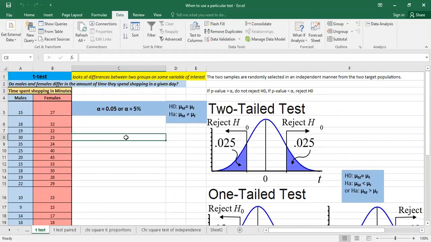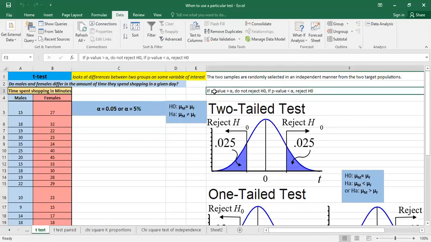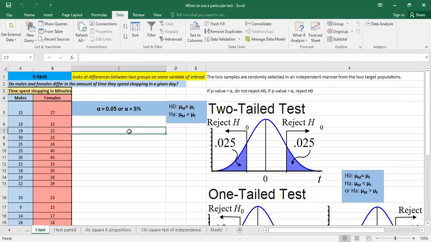The last thing that we have to know before we run our test is the p-value. A p-value is a number between 0 and 1. It's easier to think of it as a percentage used to make the rejection or acceptance decision. So here, in a simple way, if the p-value is greater than alpha, the 5%, we do not reject the H0. It means there is no difference. If the p-value is less than alpha, the 5%, we reject H0. And like this, we say that there is a relationship between the two groups.